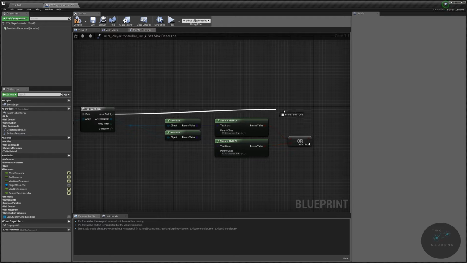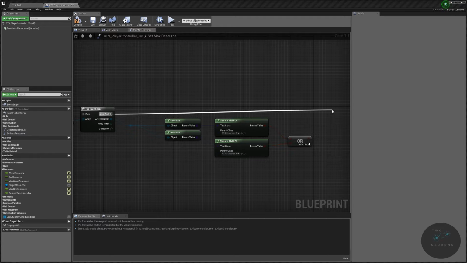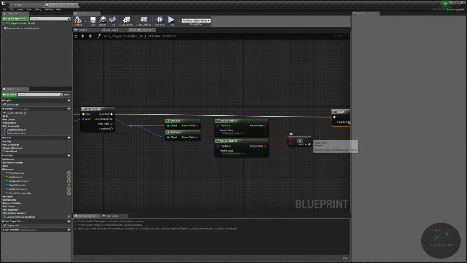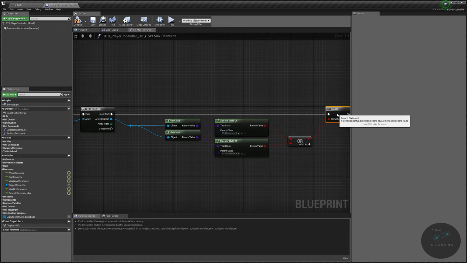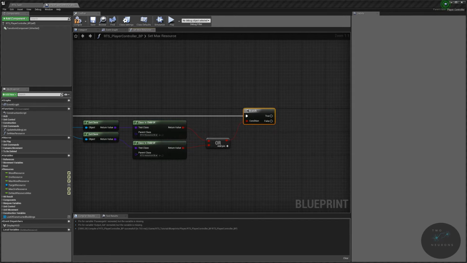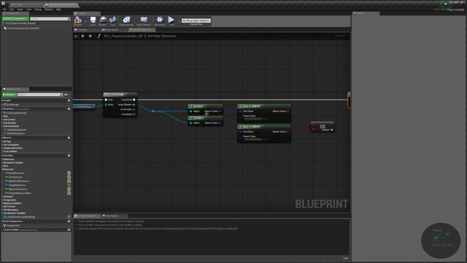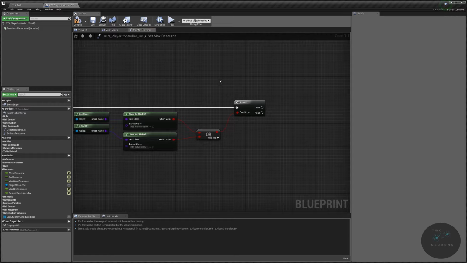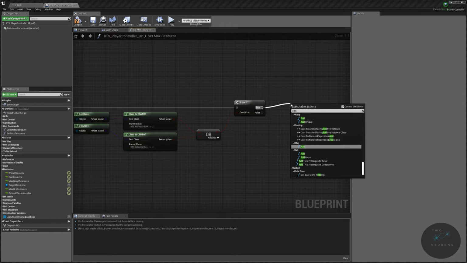All right, I'm going to drag off of here, and I'm going to do a branch. I'm going to plug that into there. And what we're going to do is we are going to lower this down just a fair... Actually, no, we're going to come off the bottom of this in a second. Ignore me just rambling myself. So what we're going to do is we're going to drag off this true and add unique.